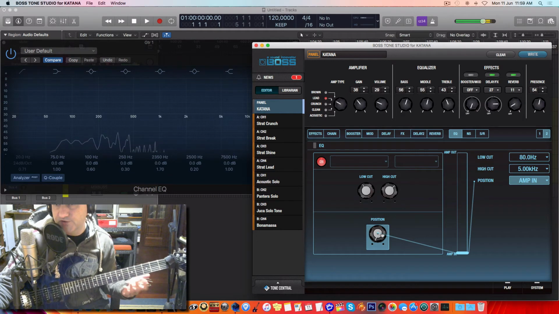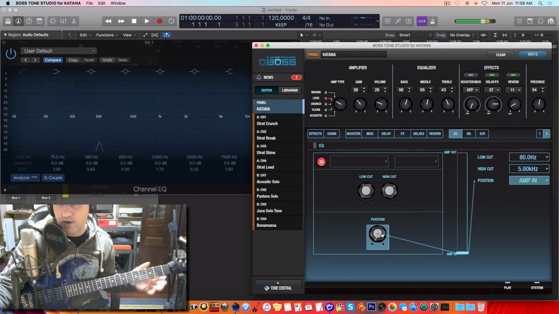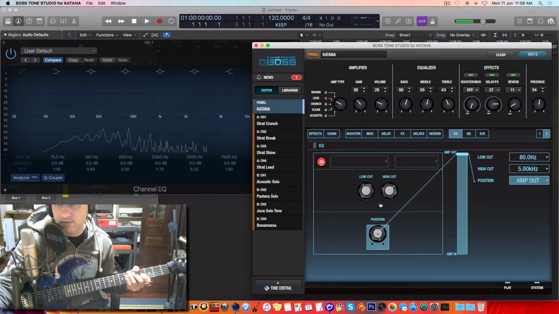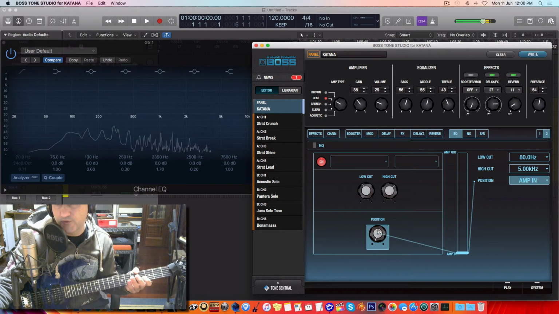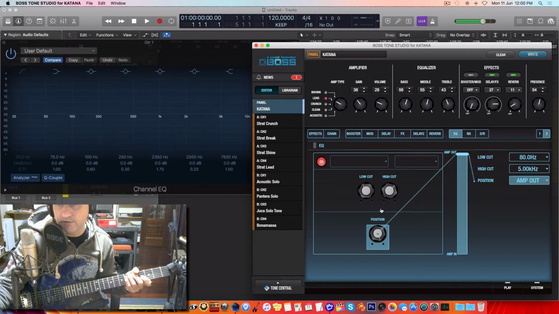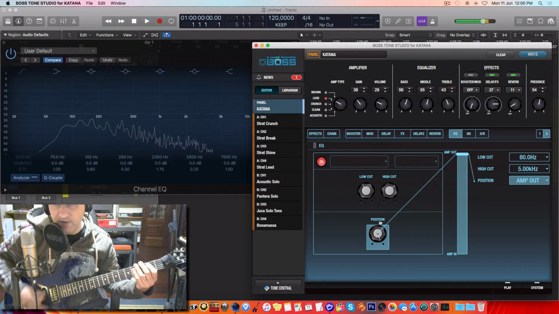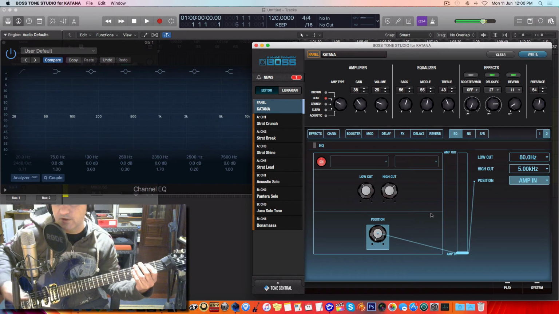Amp out does change the sound. I might tell you that I don't know right now, I'll explain what this really does, but it does change the sound. It seems like a more rounded sound with amp out, and more scooped with amp in. So this might be worth checking out because I have this power chord. If I put it like this, oh sorry, let me see how it sounds.